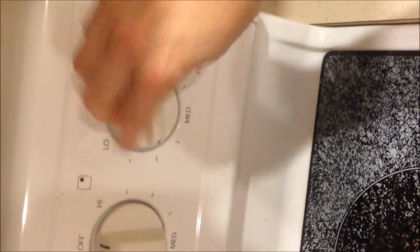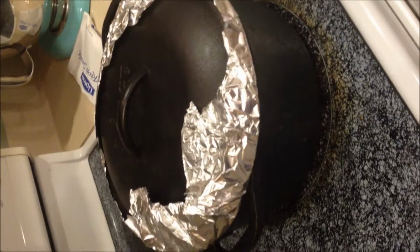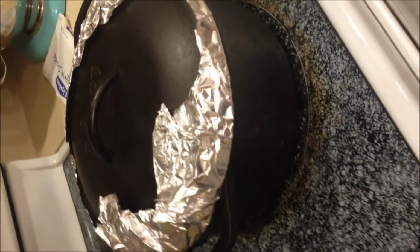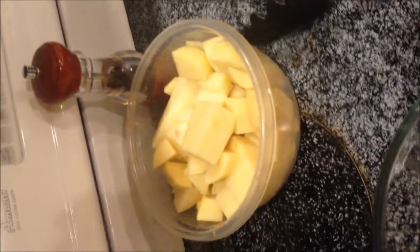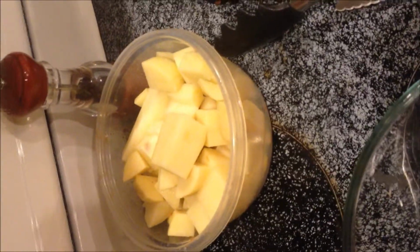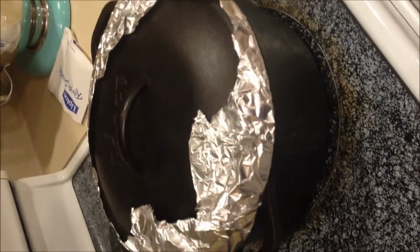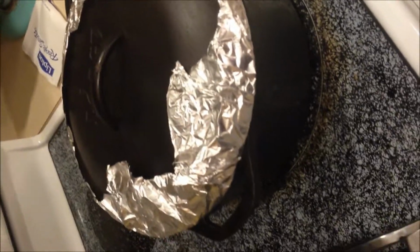And then I'm going to turn that back up to medium. Or maybe we'll say in between that. Because once I put the lid on it, it's going to kind of simmer and do its thing. And it will probably start to boil sooner than I want it to. So I'm going to let that go for maybe 15-20 minutes, and I'll check it and see how the carrots are doing. And depending on how the carrots are doing, I'll go ahead and add the potatoes, because they really don't take any longer than just making mashed potatoes, which is maybe 15 minutes. So you got to really be mindful of that when you're going to put them in here. Like I said, I've had a couple mushy stews before, and it was not good.